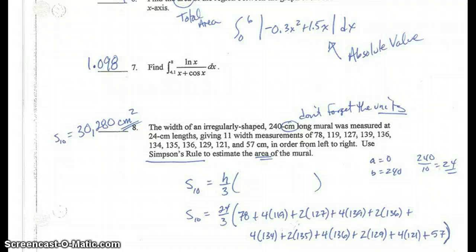We're talking about Simpson's rule. We're talking about Simpson's rule in terms of 10 intervals, and we have 11 measurements. All right, so that means we have to calculate h, which turns out to be 24, and then we're going to plug it in and solve. In this one, even though you have the calculator, you're really doing this by hand. The calculator is just helping you with your numerical manipulation.